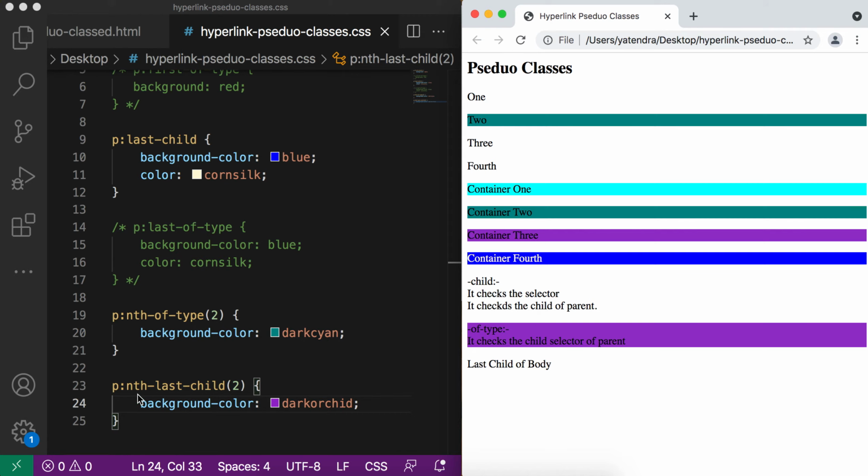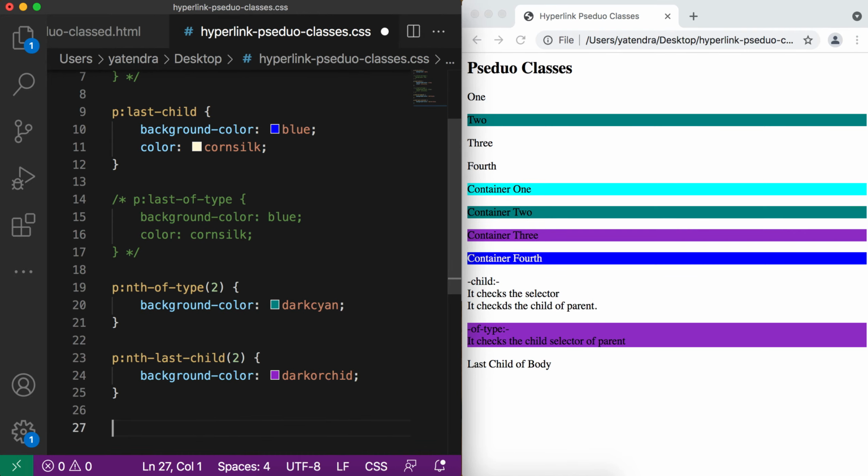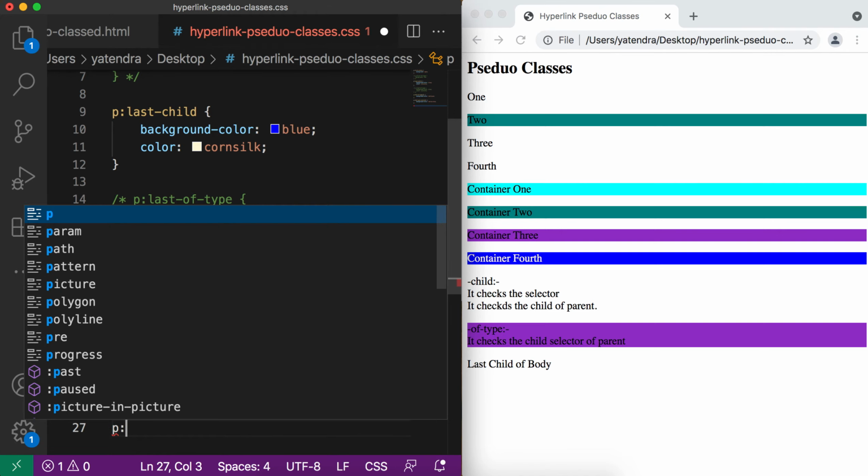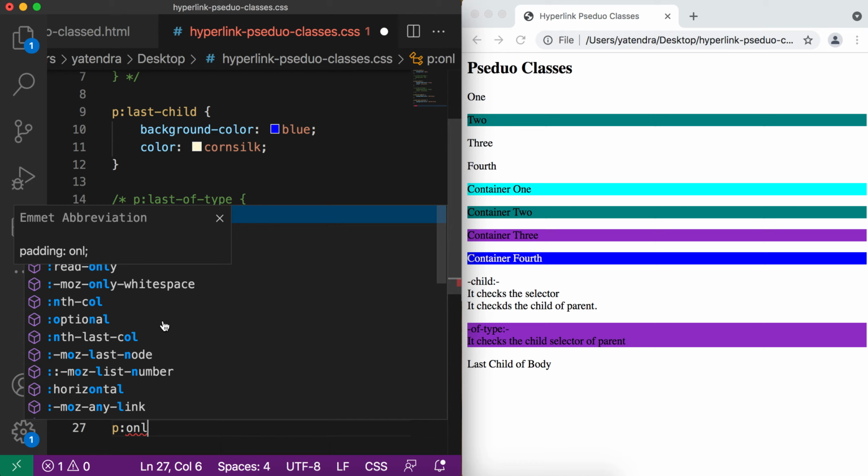Same way we have nth last of type, which works the same as we discussed for the other of type properties. Other than this, we have only child and only of type.